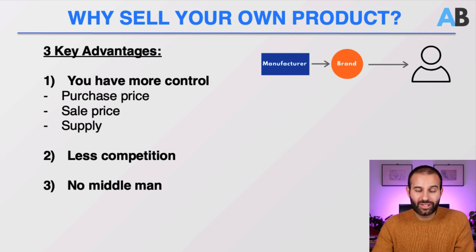Now let's talk about your bullet points, which are just down here to the right-hand side of your images. When you're writing your bullet points, just like the title, you want to aim for somewhere between 150 and 200 bytes per bullet point. Any shorter, there's not enough space for you to add information about your product. Any longer, and they look a bit ugly and overbearing. You also want to use all 5 bullet points. It's key real estate to tell the customer the key features about your product, so make sure you use them. Just like the 7 images you have, make sure you use all the space available. This is key real estate for conversions.